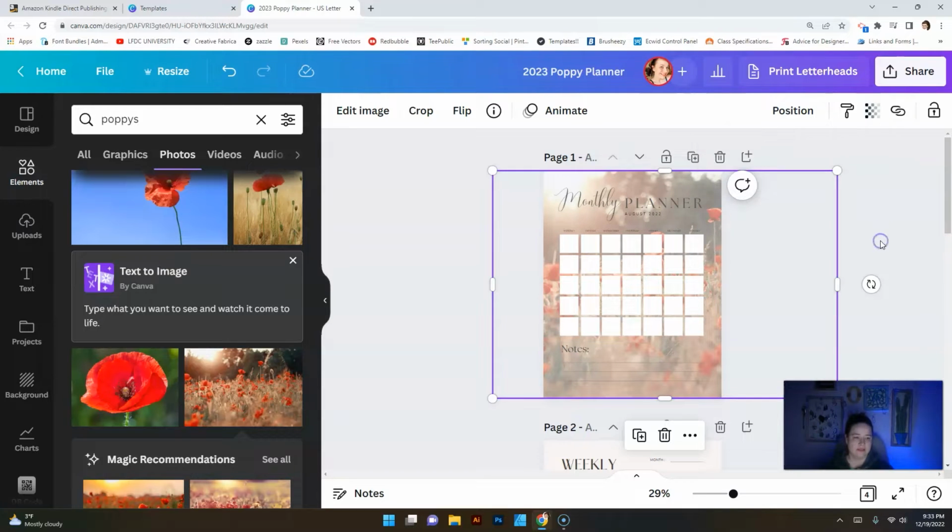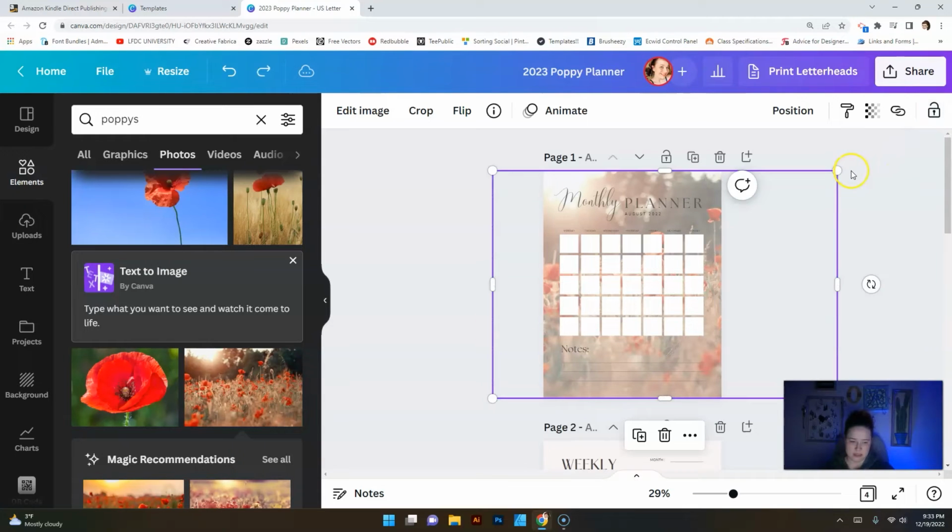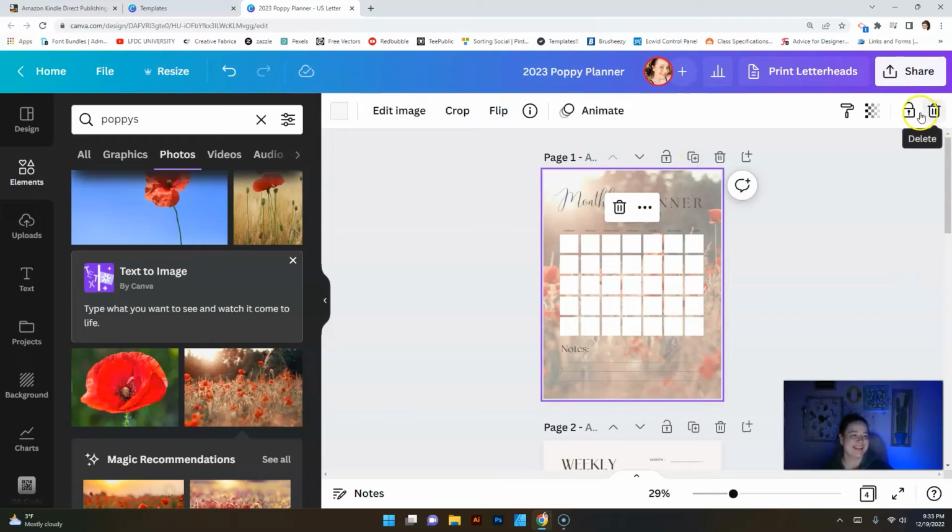Beautiful. I love that. That's really pretty. Okay, so now I'm going to go ahead and lock that photo so that we can't move it anymore. Except now I'm seeing that it needed to be down a little bit more. It wasn't quite the right size. There we go. Now it's correct.